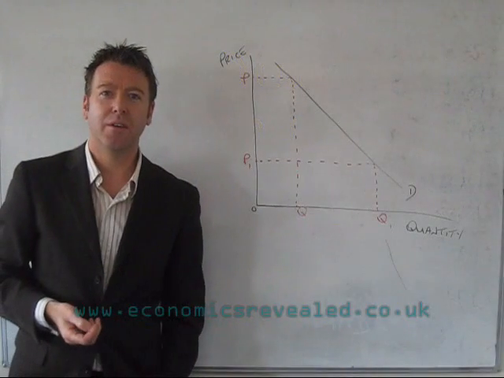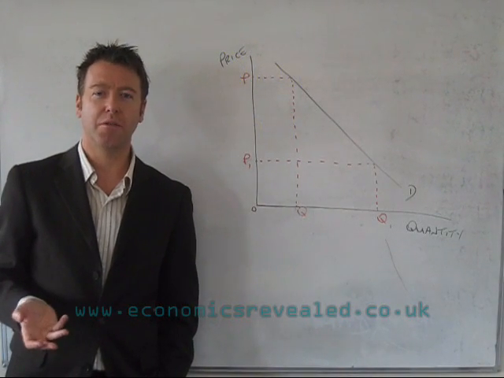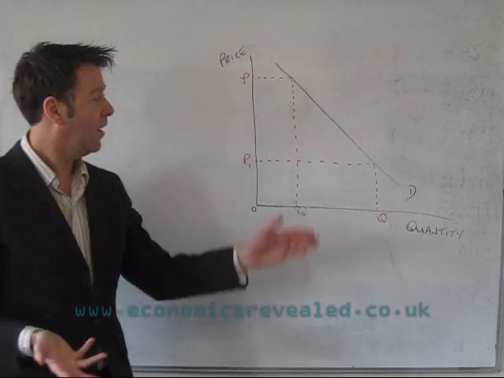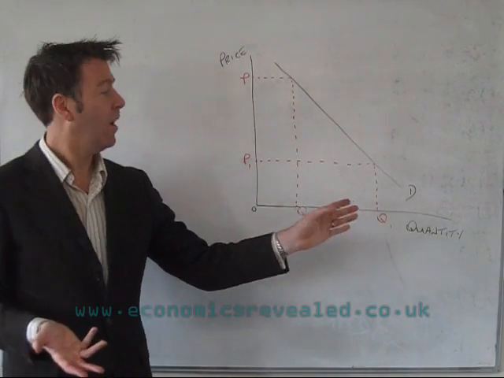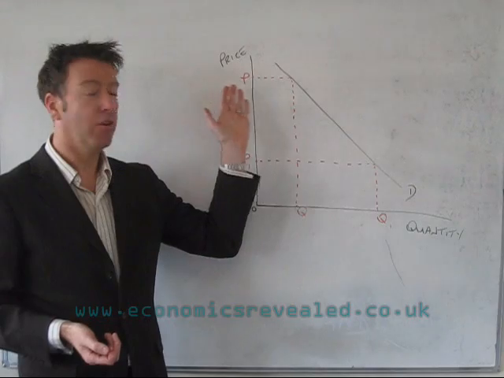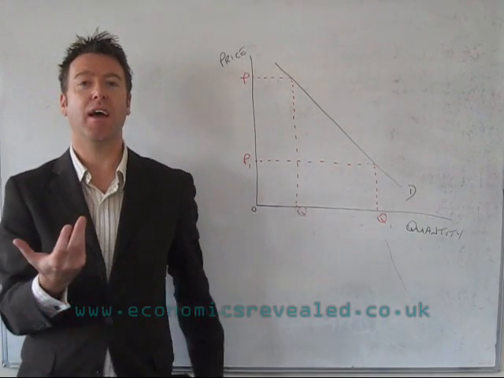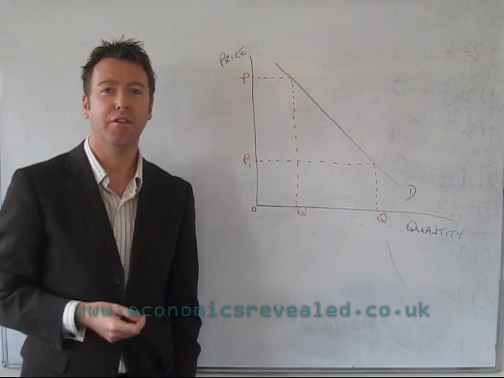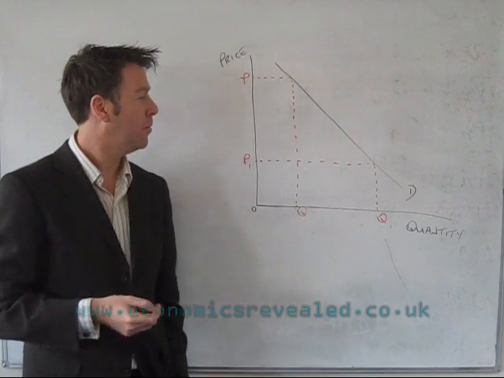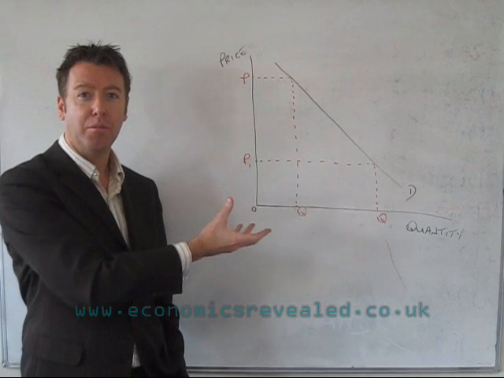So in the previous video I introduced you to the concept of the demand curve, downward sloping. I've done this pretty much at 45 degrees, but there are various angles of demand curves that you can have, and those will be followed up in later videos. But I've tried to keep this one as simple as possible.